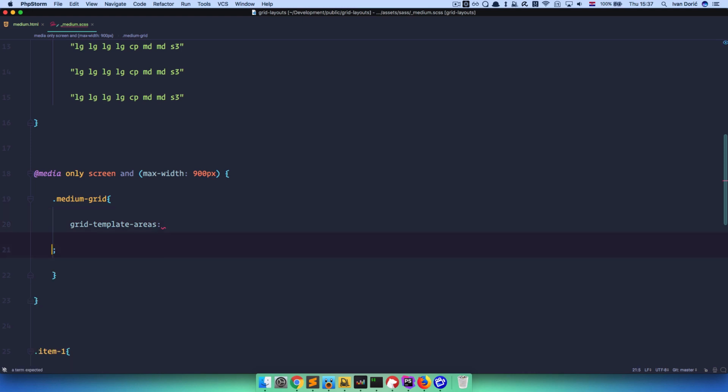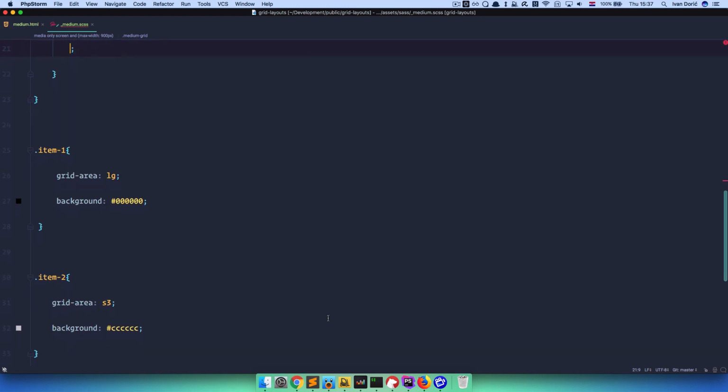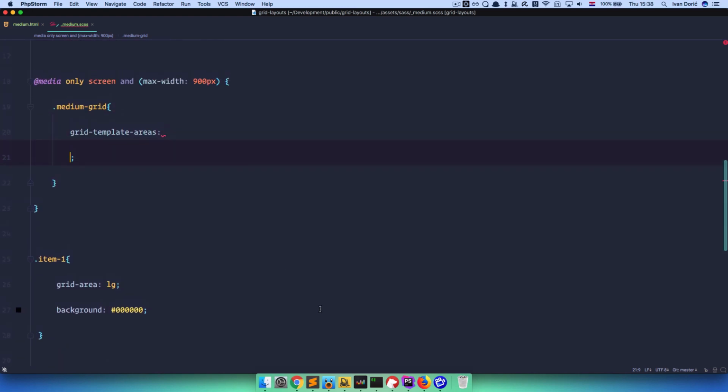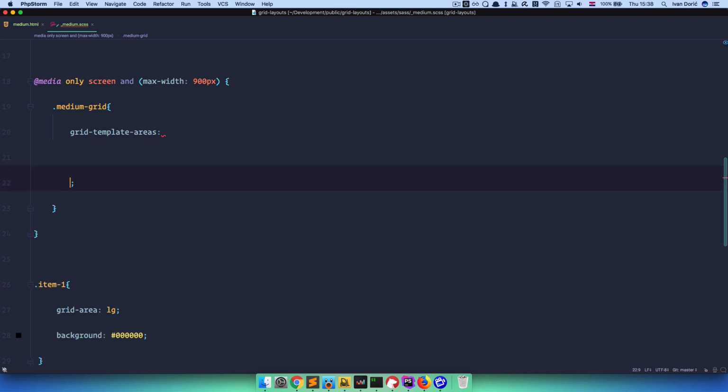So let's say we want to not display our, what did we use, S3 and MD areas, but we are going to create just one area for now. So LG. 1, 2, 3, 4, 5, 6, 7, 8. Okay, so now we have two LG areas, and it's going to take the whole width of our grid, and it's going to take 2 rows.